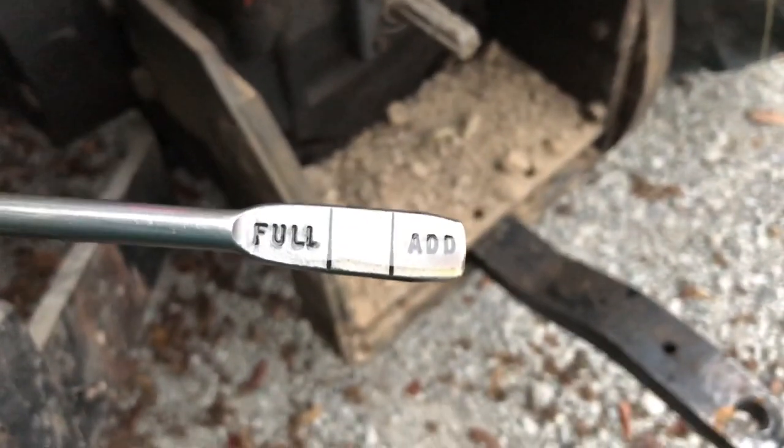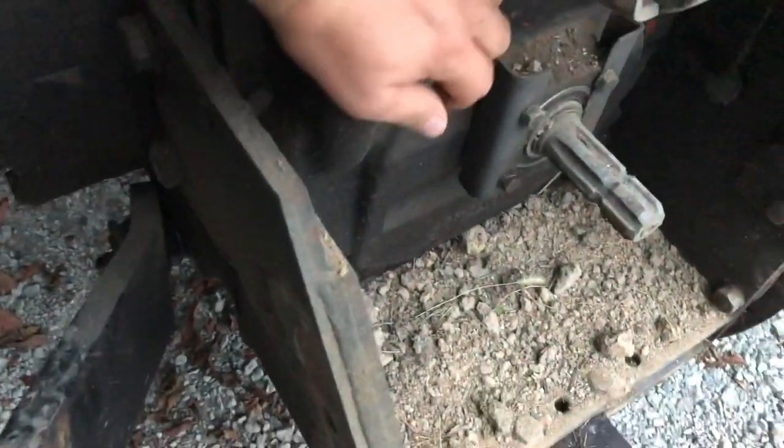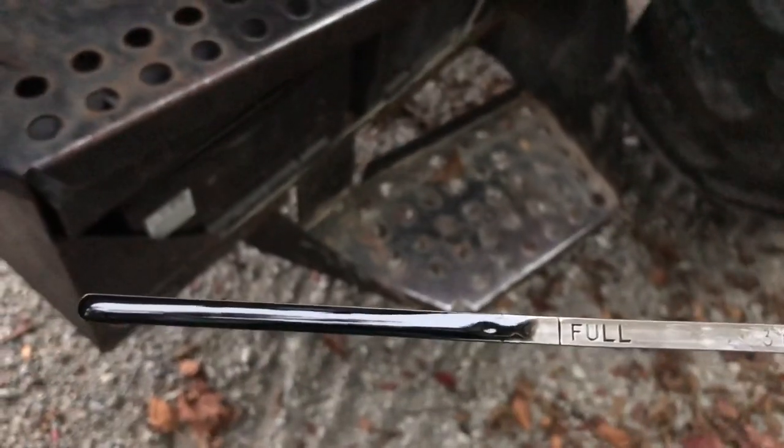Perfect. I don't know if you guys can see it. It's right at the full mark. We're pretty good. I keep from dripping oil everywhere when I put it back in. All right, check the hydraulic shift as well. It's a lot harder to do with one hand, so I did it with two hands, no camera. It was good. So, to go.